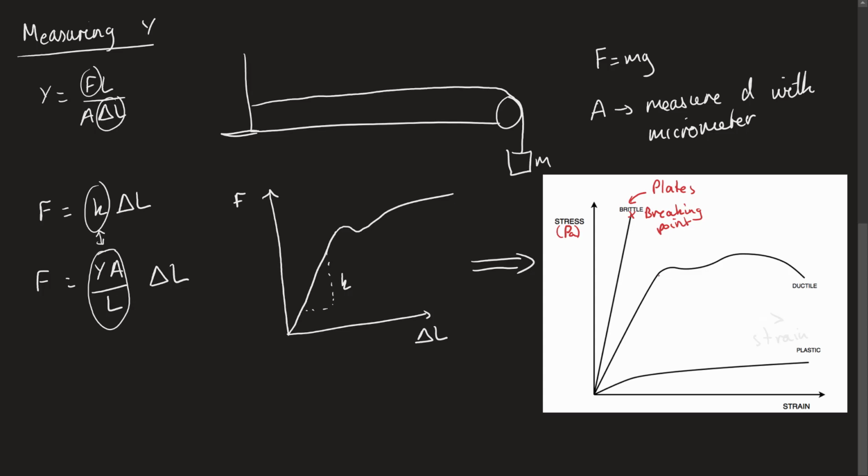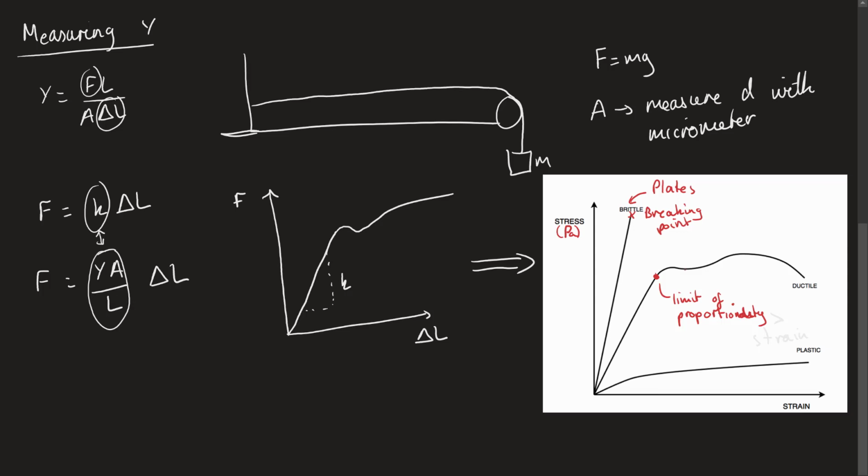This point here I can define as my limit of proportionality, the same as it would be in a force against extension graph. The limit of proportionality is just describing the point where stress is no longer proportional to strain. Because you can see after this, instead of having a dead straight line like we do here, we actually have this curvy nonsense over here.